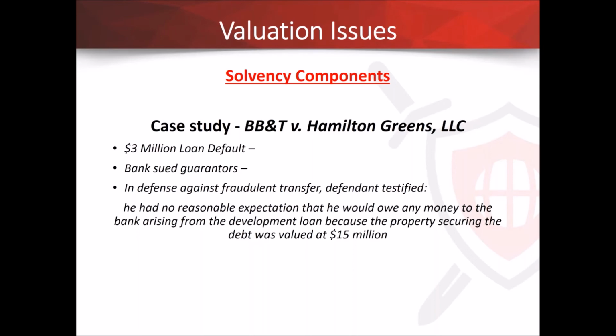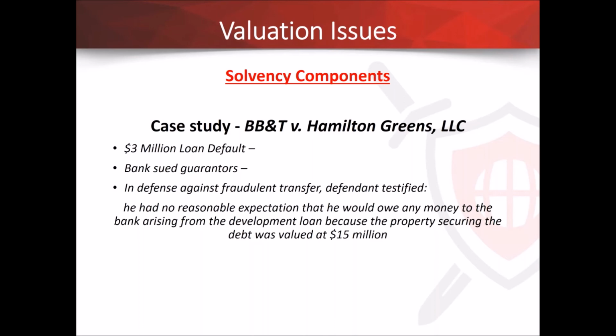So okay, the bank gets a foreclosure judgment, takes the property, and now they go for a deficiency judgment. The way you prove up a deficiency judgment, you say, well, we have a $1 million loan, and we just sold the collateral, or we got a value on the collateral because we weren't able to sell it, and that value is $25,000. So now we have a $975,000 deficiency. And so they wanted to pursue him on a $900,000-plus deficiency judgment.